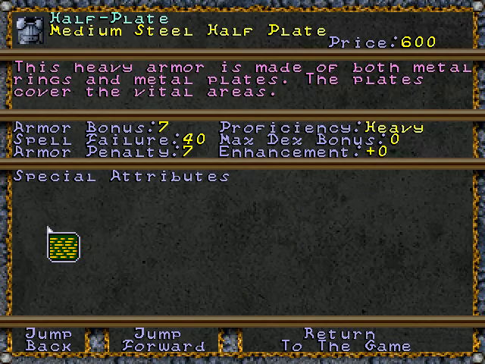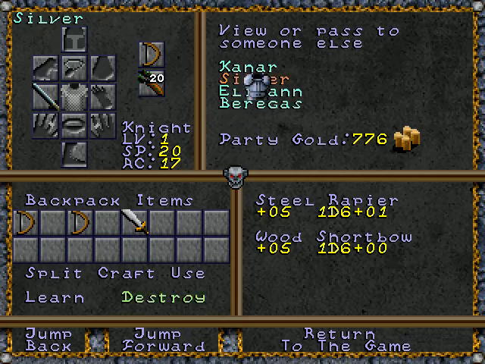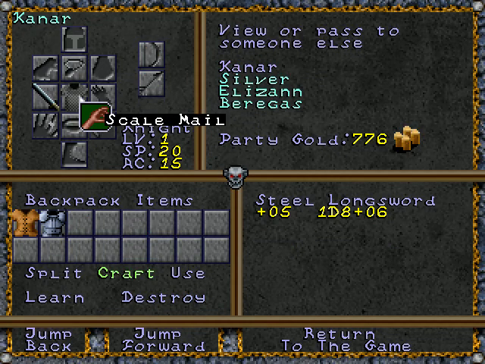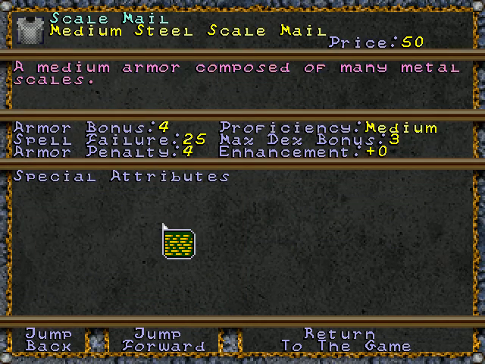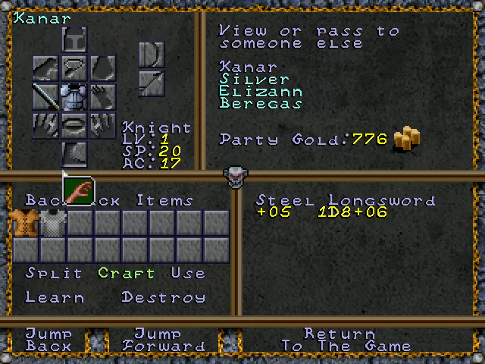What about this half plate armor bonus? 7. Heavy proficiency. It's made of both metal rings and metal plates. The plates cover the vital areas. This armor bonus of 4. You can put that on.